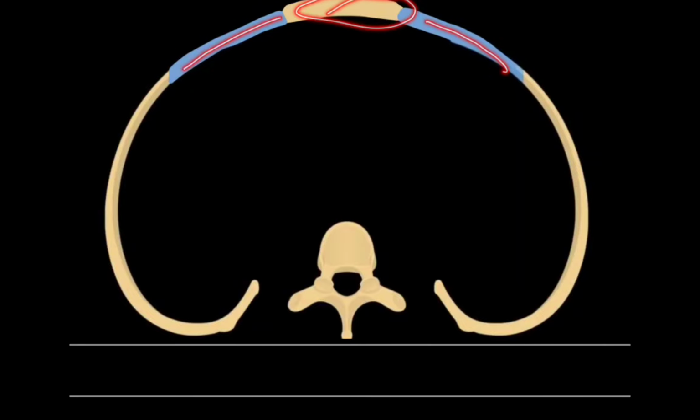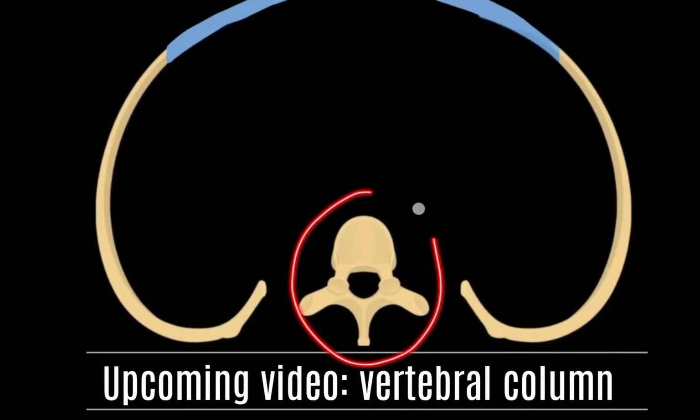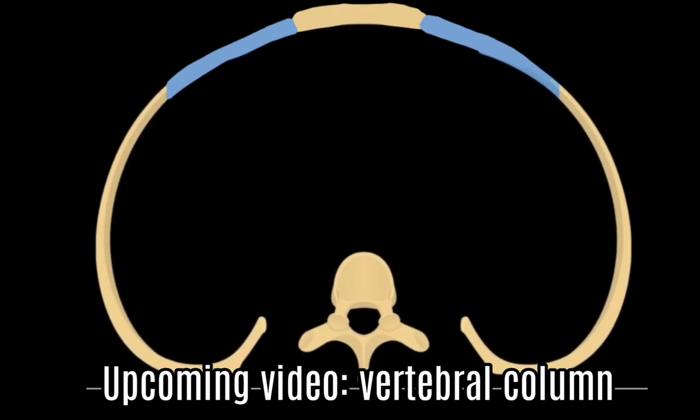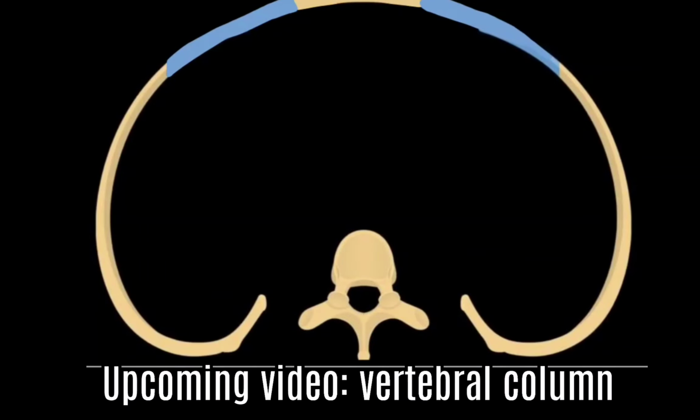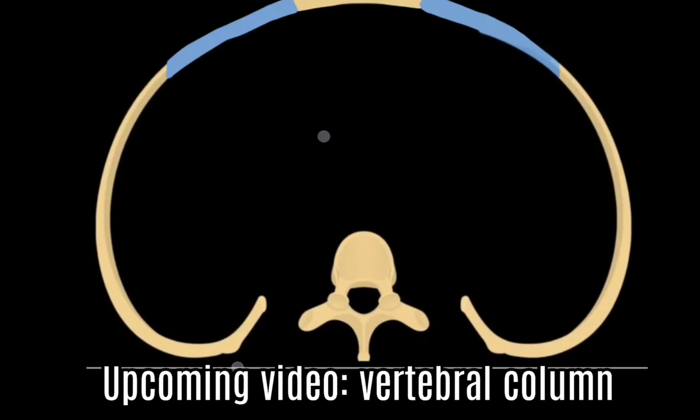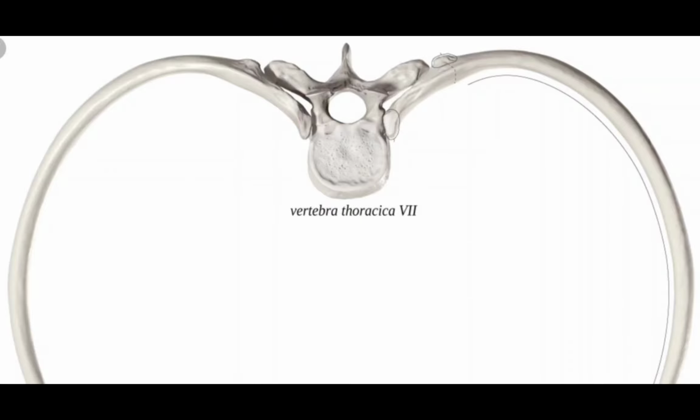These are the two cartilages and these are the articular surfaces with which the rib is going to join with the vertebrae. Next week I'm going to be posting a video for the vertebrae and there we're going to see the detailed version of vertebra and its parts. Now let us look into the rib. Let us see each and every articulation one by one. At first we have the rib over here and this is the head, the neck, and this is the tubercle.